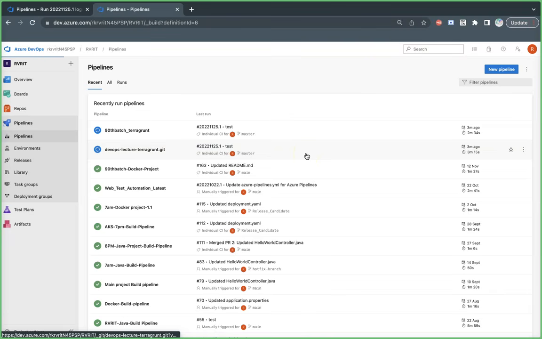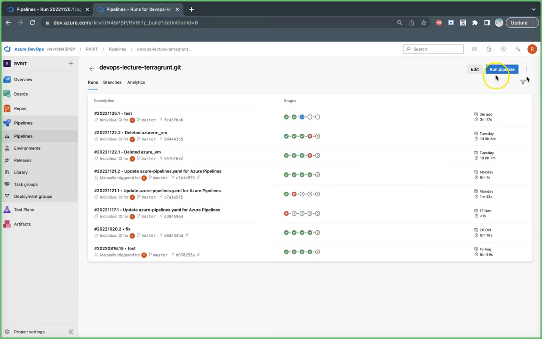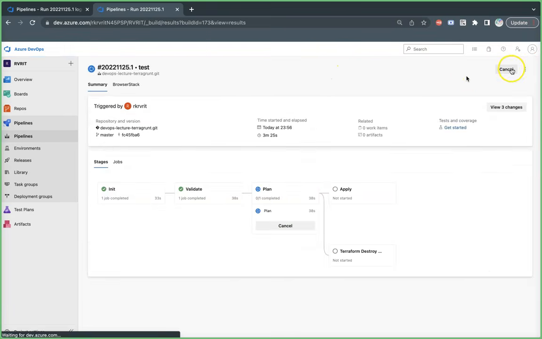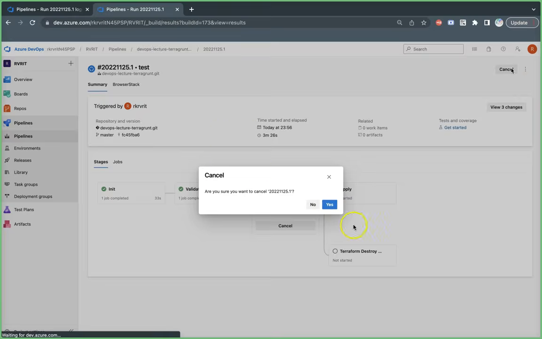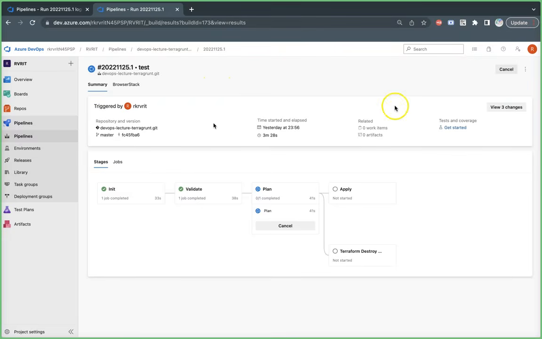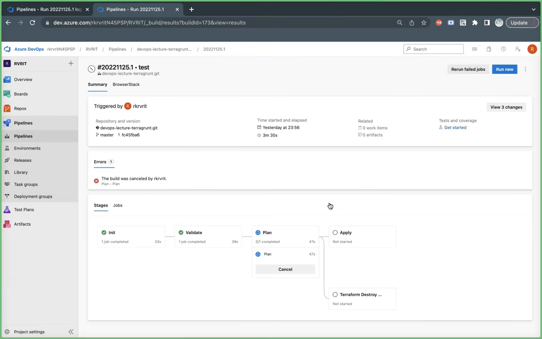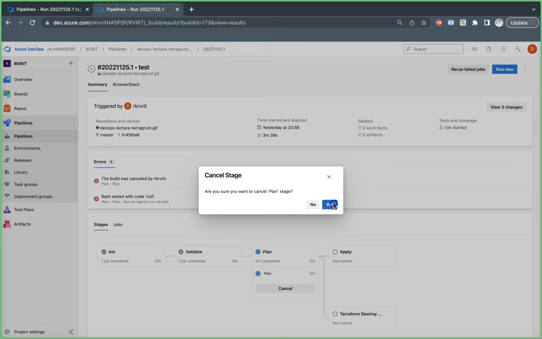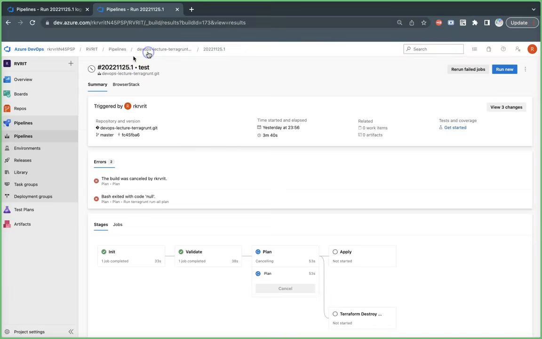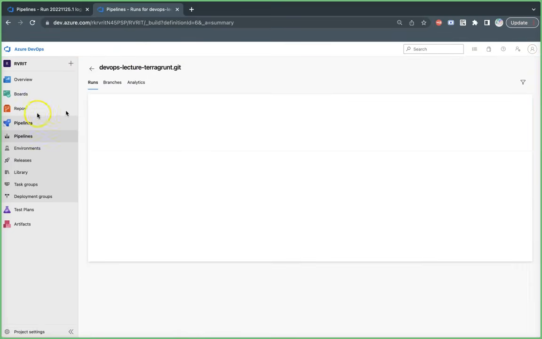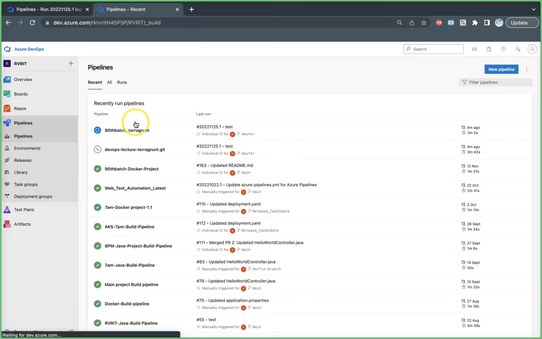Maybe I'm just canceling one here. I don't see the importance of those two. Okay, let me cancel one, guys. Just open this one. You can see a button called cancel. Just cancel this one. Okay, let's go and double check only the other one, and let's focus on that.